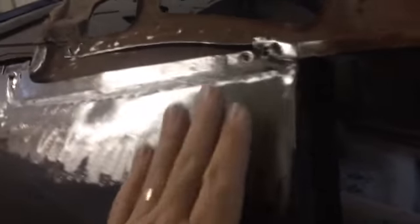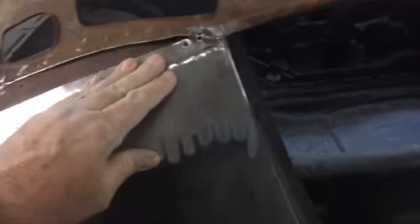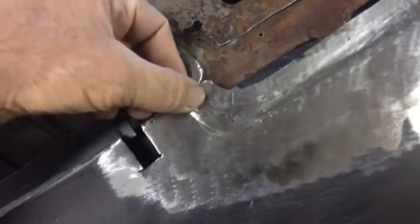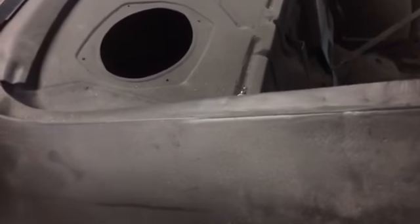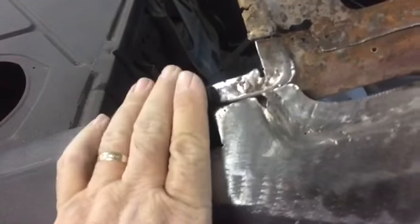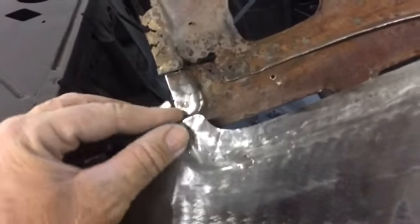After about an hour or so of fabricating this piece, getting it welded in and cleaned up, we ground our welds down and redefined our area or pocket to kind of hold all this that's going to go in there. I'm not really concerned about this back end right here yet because depending on where that roof skin falls in this channel, I've still got work to do from where we left off when we built this window channel way back. We knew we were going to have a connecting piece there, we just didn't know how far.